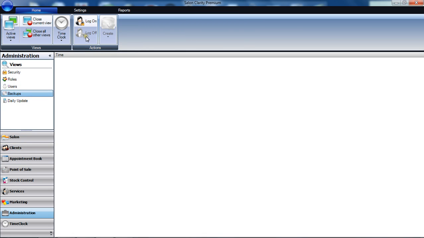Daily backups, log on. The system will actually back itself up every hour once set up. This backs up absolutely everything in the system, from your previous sales to your future appointments. You name it, it gets backed up. The system pulls the information from absolutely everywhere and puts it into one big file for safety really. We recommend you get yourself a little pen drive. So get down to Sainsbury's, spend £5 on a pen drive, and back up your information on a daily basis as well, and take it home.